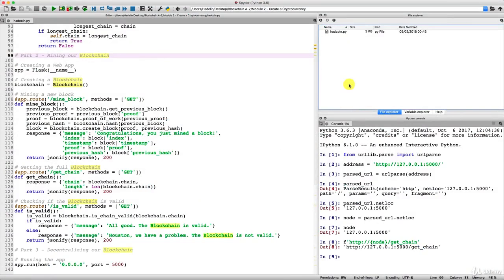Hello, welcome to part 2, mining our blockchain, and congratulations again for developing correctly with me part 1 to turn this previous general purpose blockchain into a cryptocurrency. So now we're going to do the required modifications in part 2, mining our blockchain, and of course these required modifications will have to do with the transactions. So we will need to integrate the transactions somewhere here in this part 2.